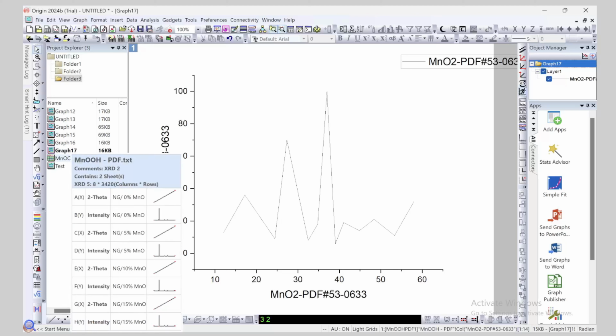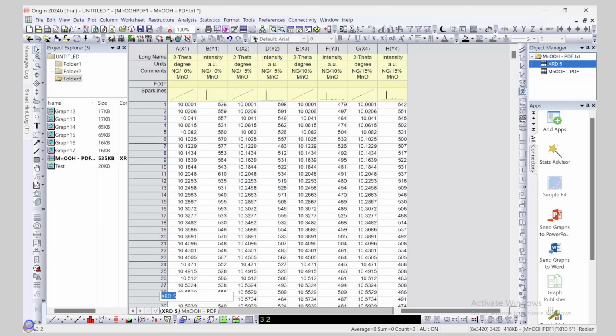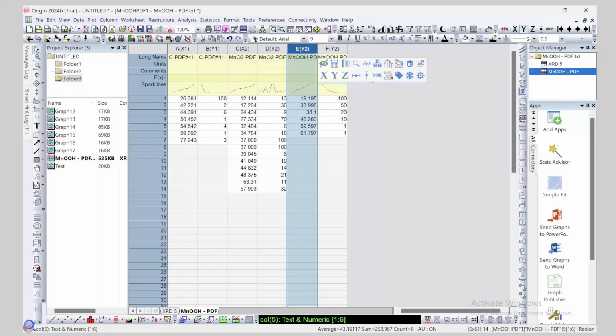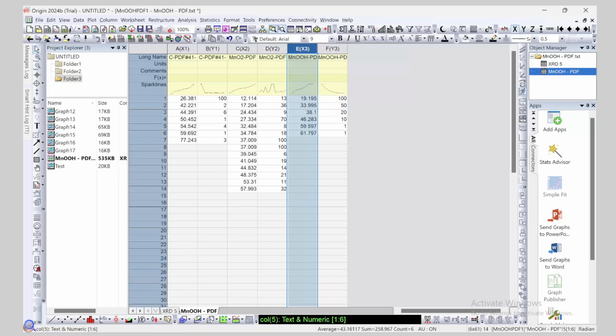So, in the new version of Origin, there is a beautiful thing. Keep your XRD data in the first sheet, and in the second sheet keep your standard data, and then change all these axes. So, we have kept the first data and changed every axis. Correct? And then, in the second sheet, we have changed every axis, like the corresponding axis. And then I'm going to go to the selector, this should be active.